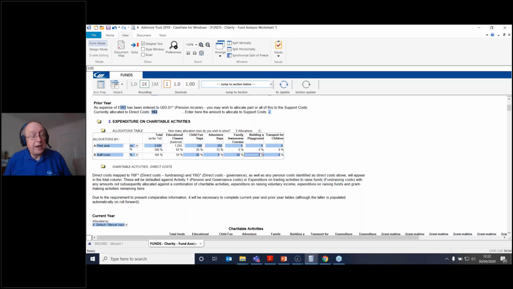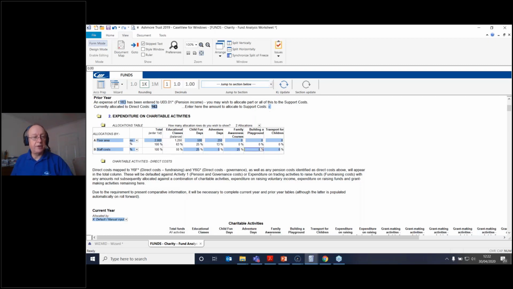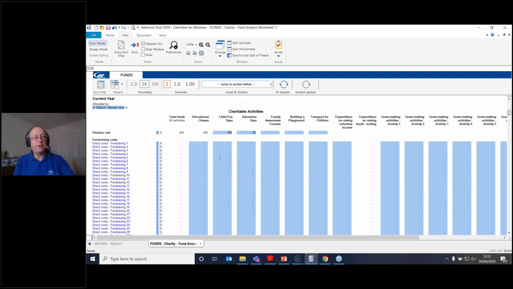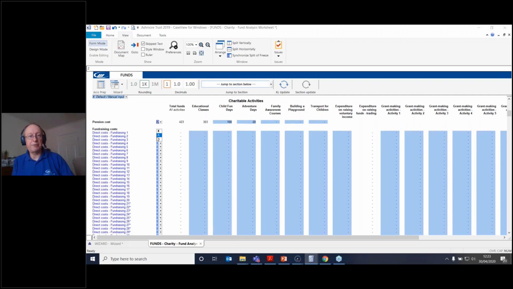And once I've provided the allocations tables, if I go down to the current year allocations method, rather than type data in, you can see in this drop down menu here, I can choose allocation method A to allocate our pensions cost. Or alternatively, I might use allocations method B here if I want to use a percentage of staff cost to allocate those pensions costs.